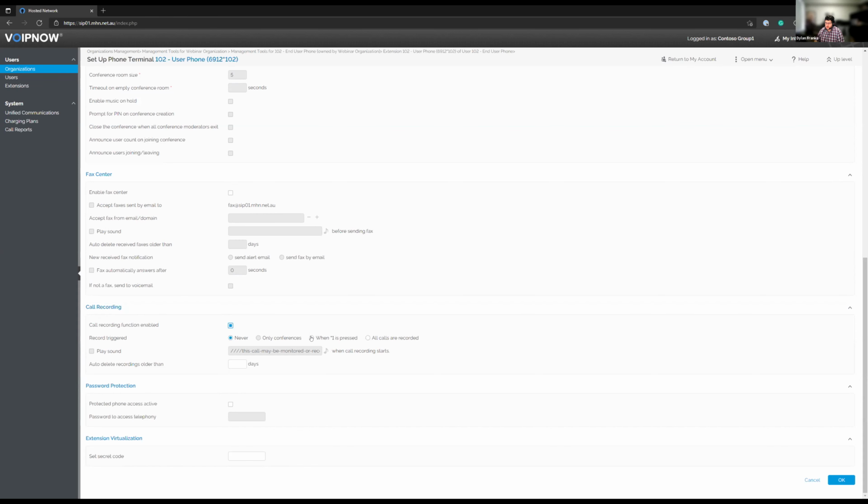With the call recordings, like Ben mentioned, you can have it set to only record when *1 is pressed. Using this option gives you the option to tick the play sound button. So if you press *1, it'll come in and play whatever recording you have there. You might have a privacy statement that you need them to listen to. Say you receive a call and ask, are you okay to be recorded? Yes, cool, play the sound. And once the sound is done, it'll start recording the call.